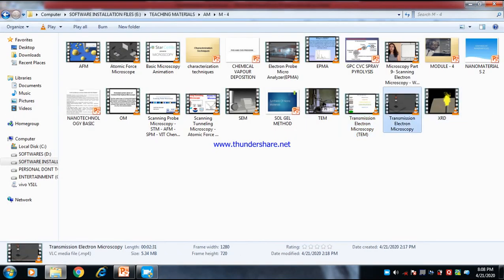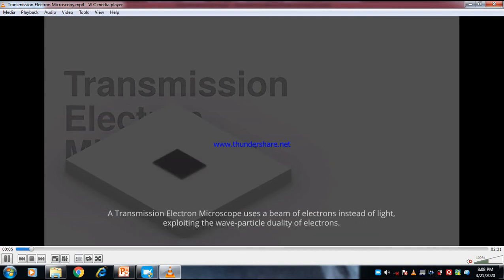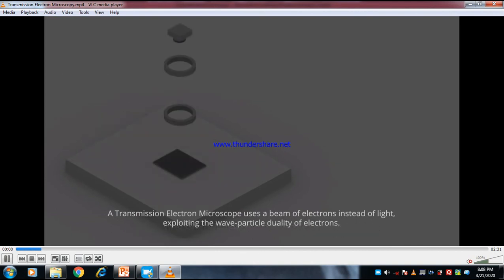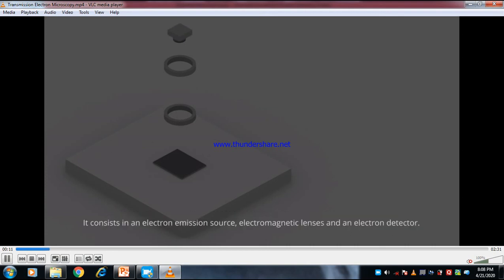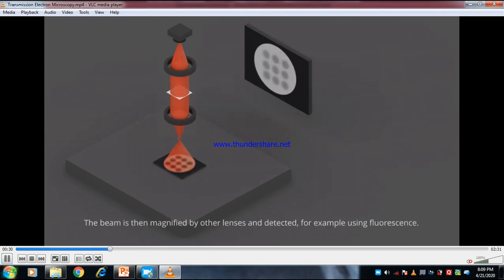So we have another one, the transmission electron microscope. You can see this one. It has an anode, a specimen, and a cathode. The electron beams are generated from the tungsten filament and pass towards the anode, towards the specimen. They pass through the specimen, as well as the objective lenses and projection lenses, and go towards the fluorescent screen. When it goes towards the fluorescent screen, we get the images.